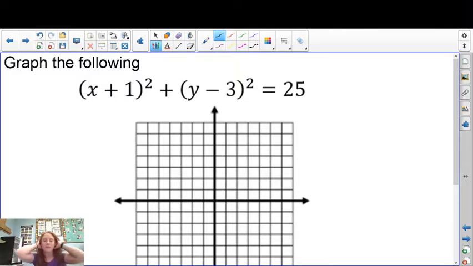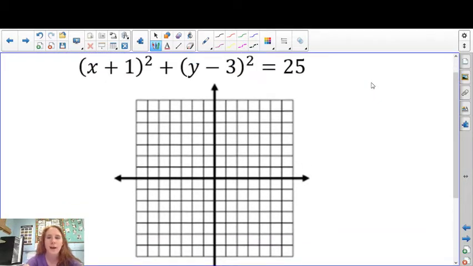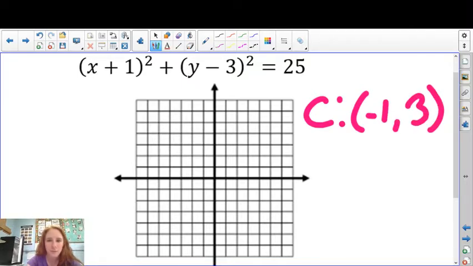Now, we needed to know that information so that we can graph our picture. I'm going to use some brighter colors because they don't tend to stand out as well otherwise. And I'm going to use a bit of a thicker marker so that you can see where I'm plotting. Again, so it stands out properly. So I have to find my center first. So it's at negative 1, 3. So down to the left one, up 3. See, I still got off a little bit. And then I take my radius, which is 5.